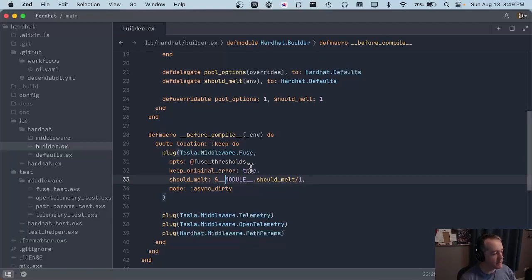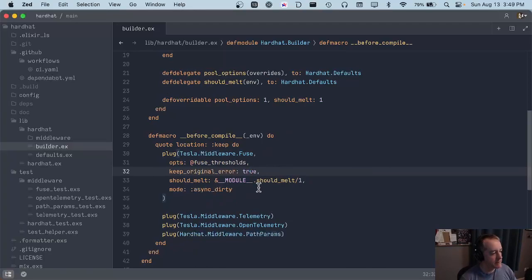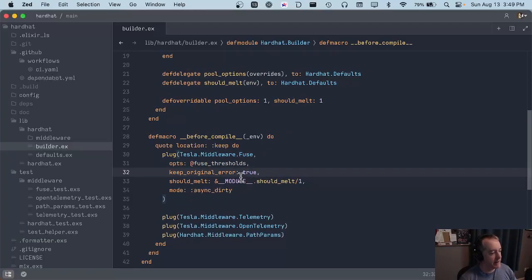So what I'd like to do is make it easier to override this, especially if you want to change a configuration at runtime. At startup time, you put something in the application config. That way you don't have to redeploy necessarily to tweak your fuse settings.